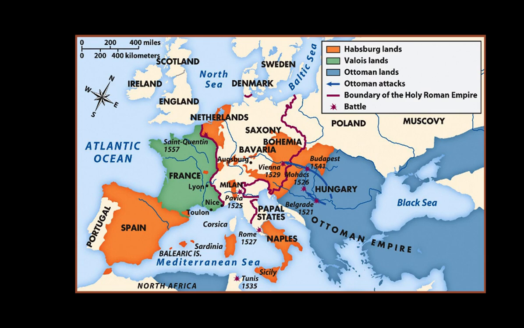But also, when you look at the expansive Ottoman territory, all that blue area, you can see why the Ottomans were considered to be such a serious threat in the 16th century as well. So hopefully the geography you see here can put these conflicts into perspective and help you understand what was significant about the Habsburg-Valois Wars, and also why the Ottoman threat was so significant.